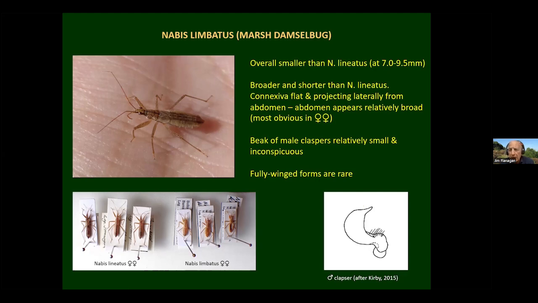And probably that would be on occasions when habitat isn't sufficiently adequate for them, or due to population pressures, predation, or other factors. Limbatus I find in a wide range of grasslands, quite wet grasslands, but drier grasslands as well. It gets about a bit. It's not just marshy habitat that you find these in. So that's limbatus.